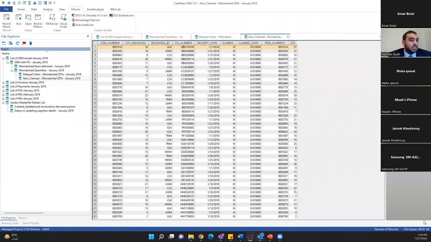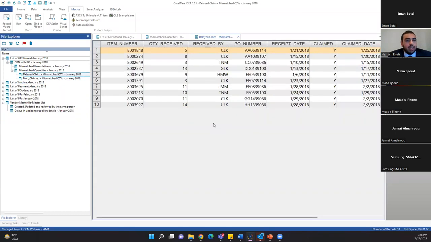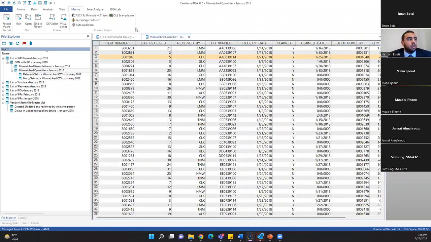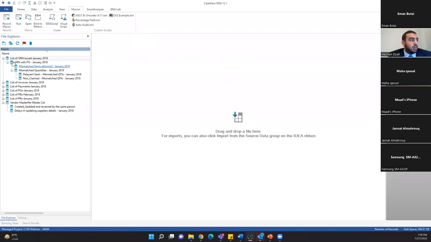quantities. So here we can see there are 43 non-claimed, and we're late in claiming them within 3 days. And there were these kind of 10 that were claimed, but then we were also late in claiming them. Thus, we lost the ability to recover the losses. This is when it comes to the goods receipt note. I'm not going to automate it now. I'm just going to move forward to the invoice.